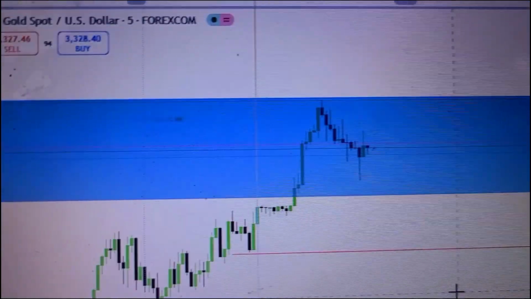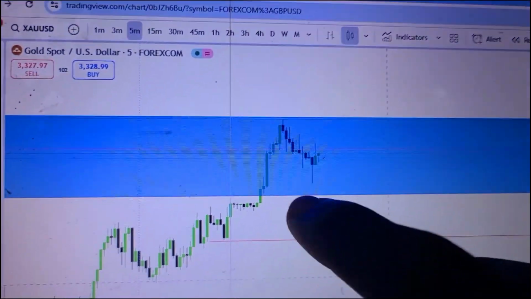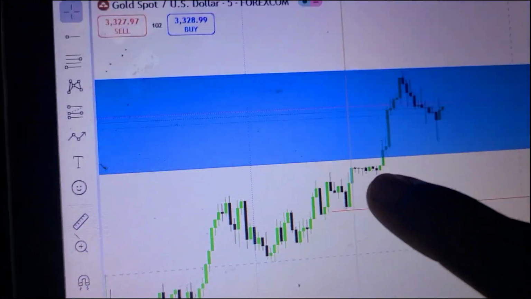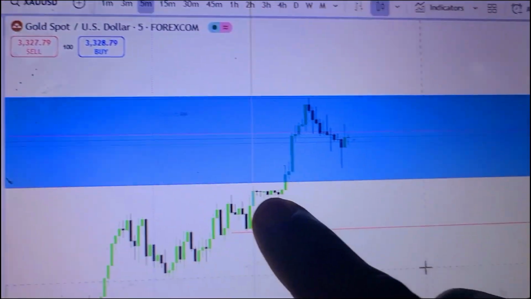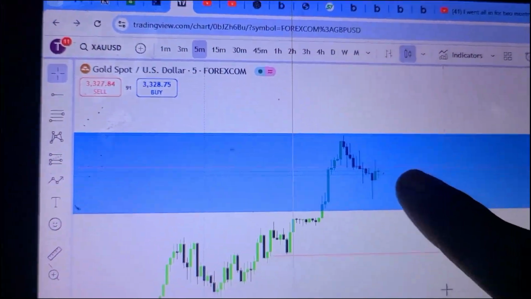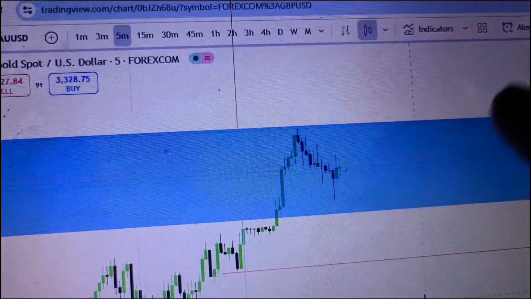So for this gold, I want to see a confirmation entry. It has to make a low, then break this low, then I can confirm that okay, we want to go down. The low I'm looking at is this low right here. If it breaks this low energetically, then I'm going to wait for a confirmation entry, maybe a fair value gap or a bearish order block, then I can get into the trade. But right now there's no confirmation entry on gold.